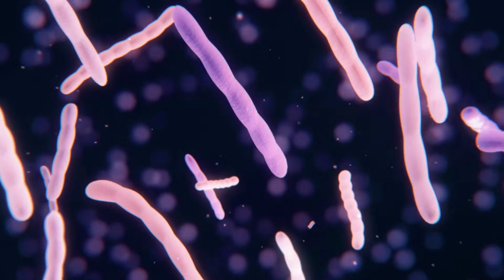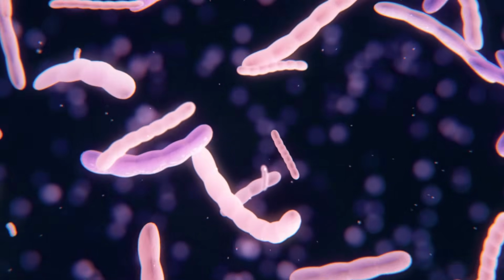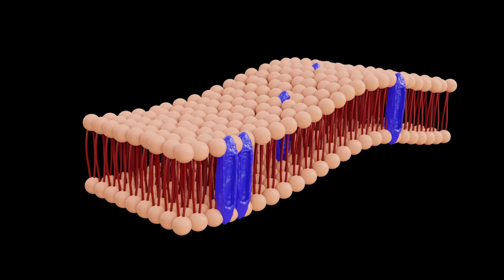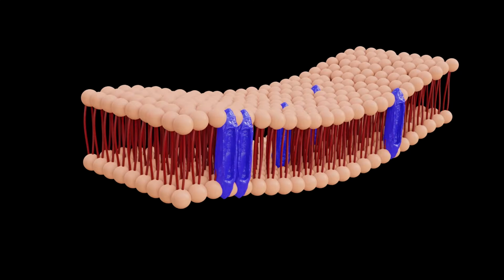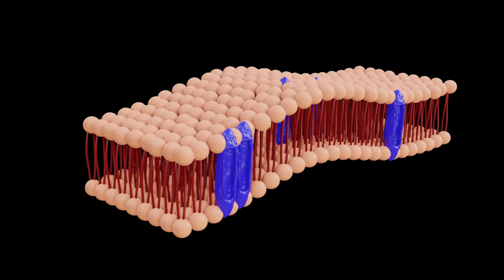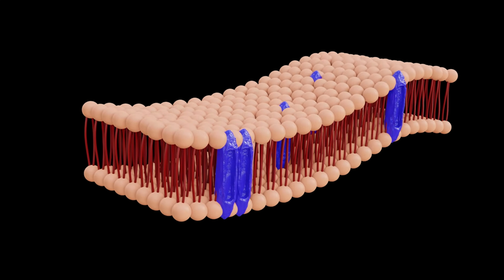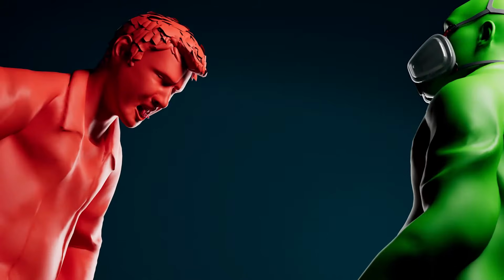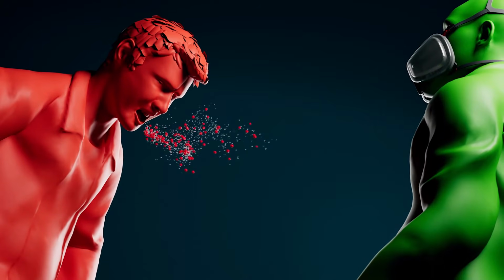Tuberculosis is caused by the bacterium Mycobacterium tuberculosis, a slow-growing, rod-shaped organism with a thick, waxy cell wall. This special cell wall makes the bacteria highly resistant to environmental stress and some disinfectants. It also makes TB harder to treat because antibiotics must penetrate this protective barrier. The bacteria spread from person to person through the air.